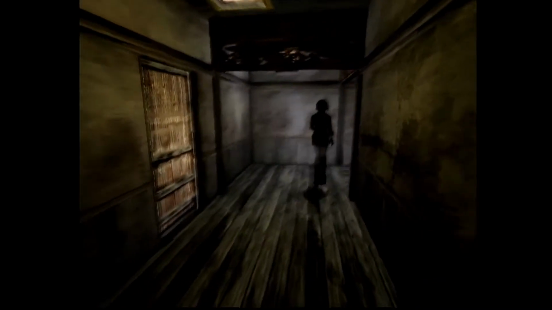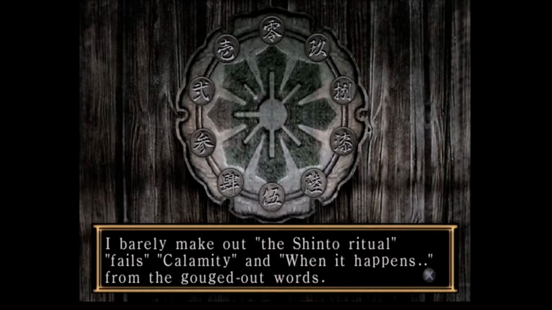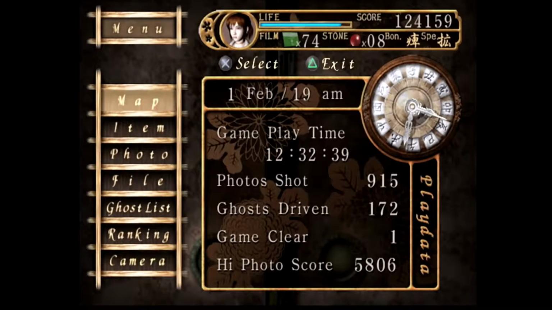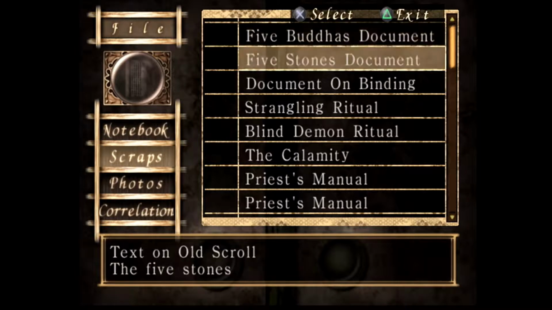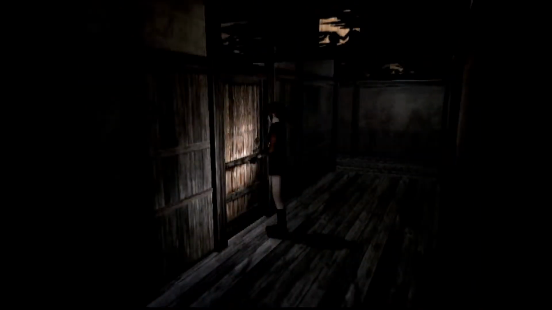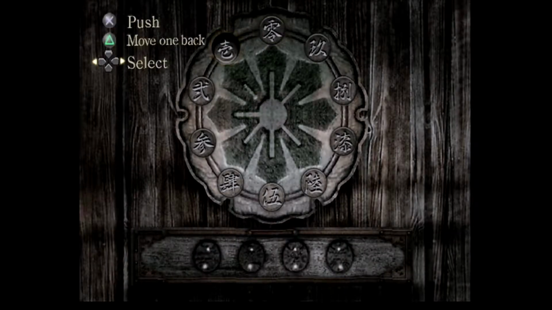I'm going to go the other way this time, just because there's the storeroom. Okay, so what's the magic code number this time? Shinto ritual fails calamity when it happens. The 13th day of the 12th month, or 1837. Let's try 1312 first of all. There we go.